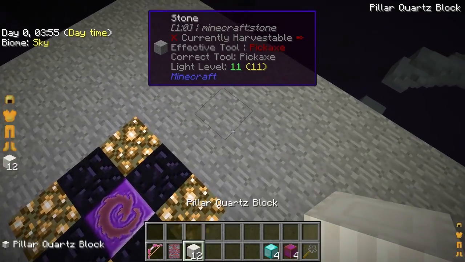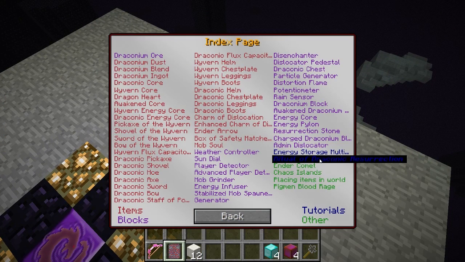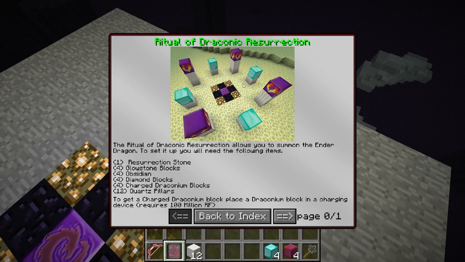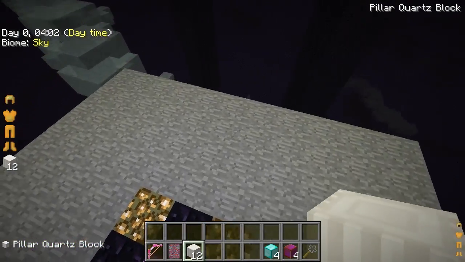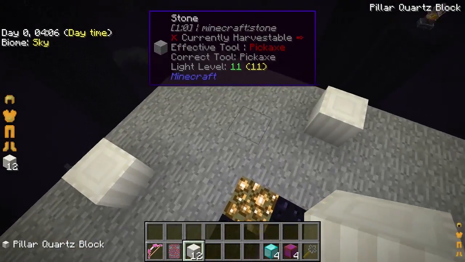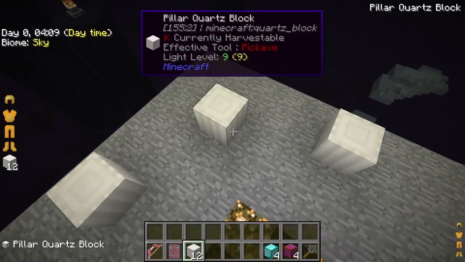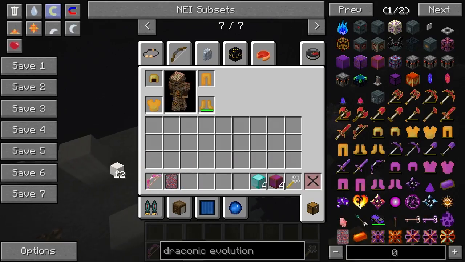Then you need quartz pillars. You need 12 of these guys. And then let's just go ahead and really look at this real quick. And so we need 12. Okay, so we do 1 of these and then 1 of those. You just place it 2 blocks away from the center right there. Then we want to do something on the corners, I should say, like that and like that. So this should be 12 quartz pillars.